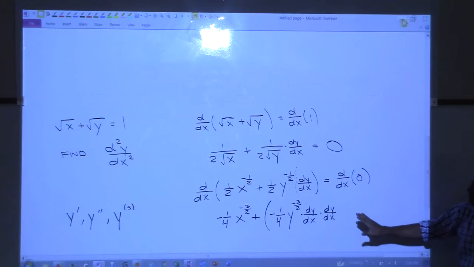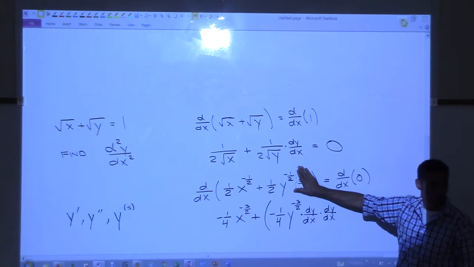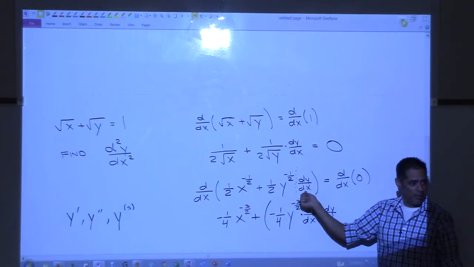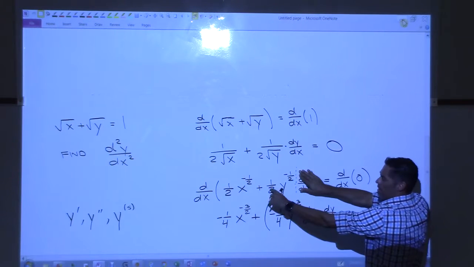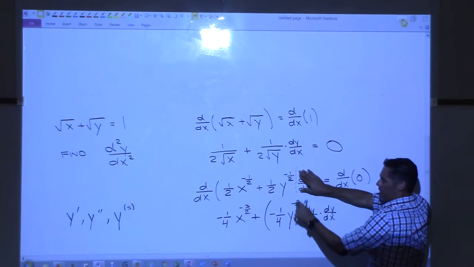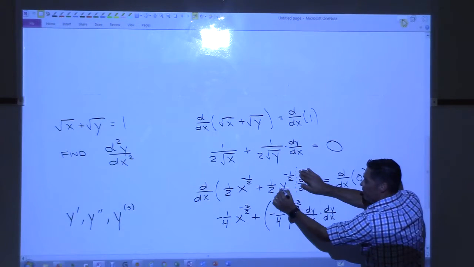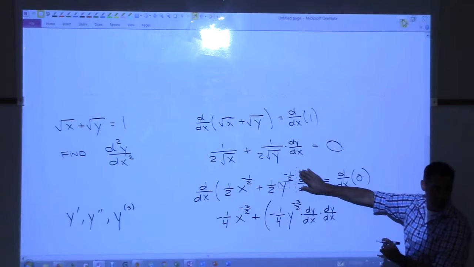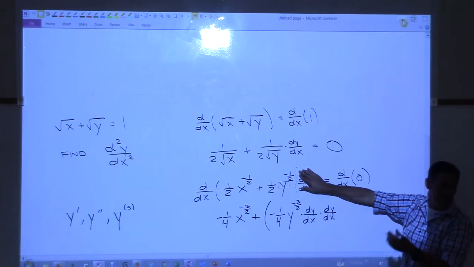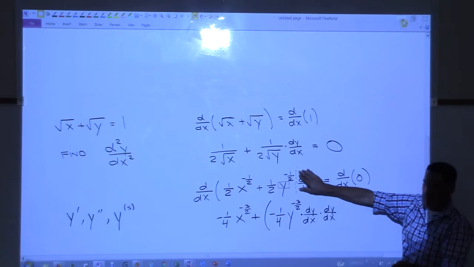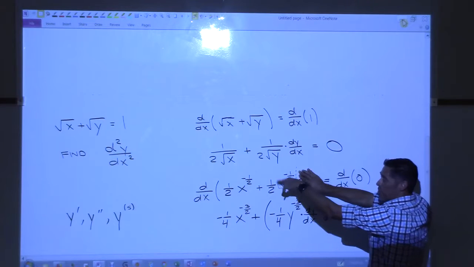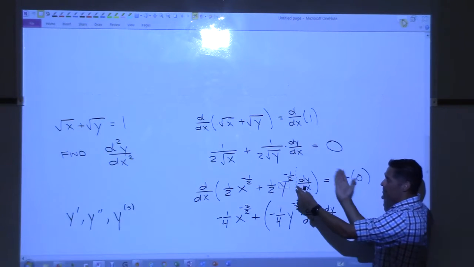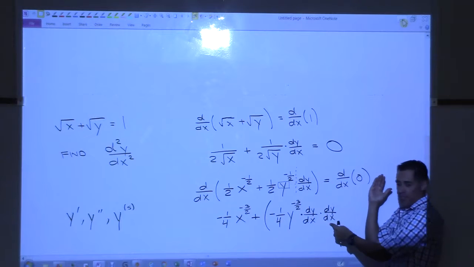Does it make sense? Okay, so derivative of that piece, we're doing product rule. Derivative of this times this plus derivative of this times this. Okay, derivative of this first is that comes out, right? And then we subtract 1 from there, we get that. But then we have to go take derivative of the base, chain rule. Okay, so the derivative of the base here would be dy dx. So that's where this one comes from. But then the product rule says after we're done with this derivative, we then need to multiply times that. So that gives us a second factor.